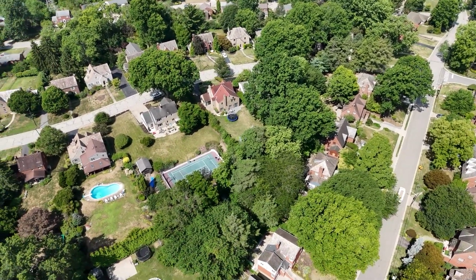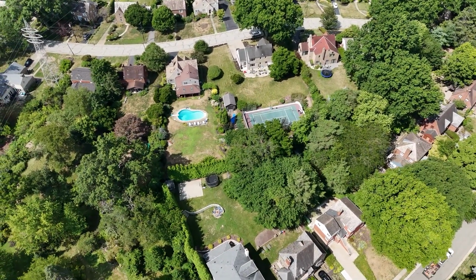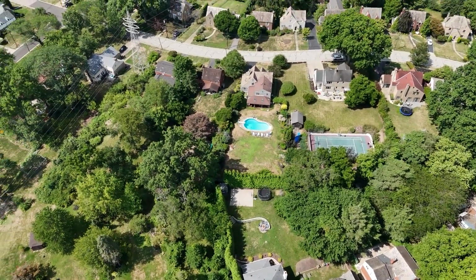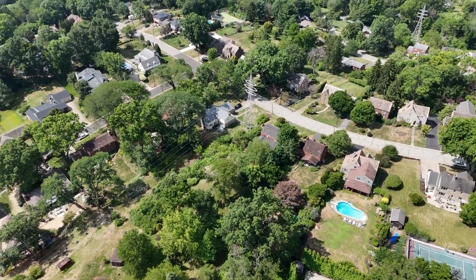Yeah, you can't beat the walking distance to all three schools. So whether you are planning to stay there for a while and you have kids that are little, they could go to that elementary school and grow up and be able to walk right over to the high school, sometimes literally one street over. Unless it's raining or snowing, then I would say drop them off.